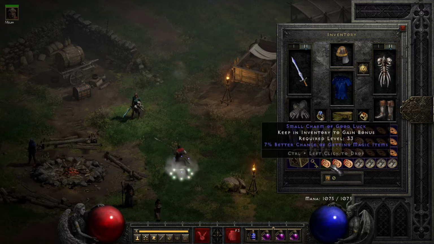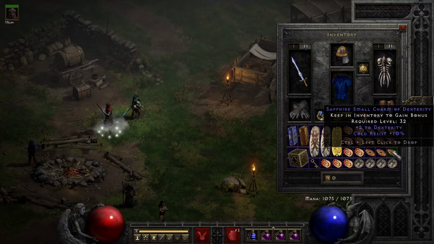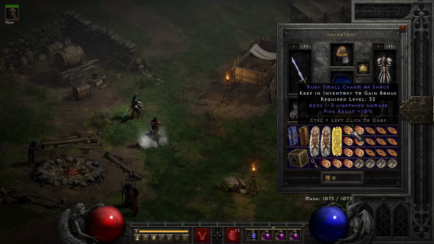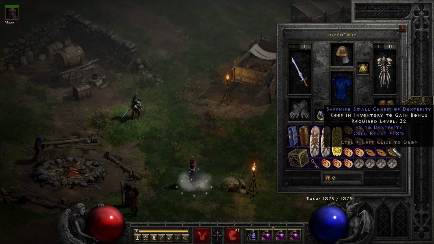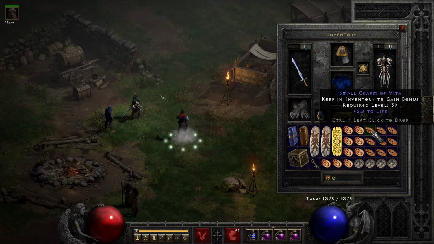The small charms are a mix of everything: some magic find, FHR, life, and some help with resistances. Despite using Energy Shield, where the only resistance to worry about is poison as it bypasses mana, in case the mercenary dies, having some positive resistances will help with being able to survive long enough to teleport away and revive him to continue farming.